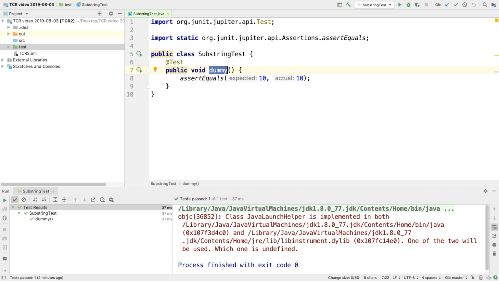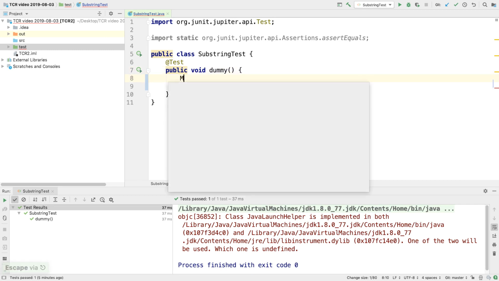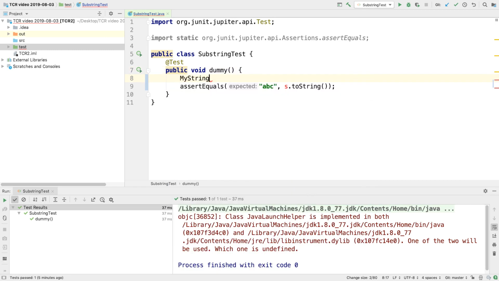So let's assert that the toString is ABC, and the actual is going to be s.toString, and we'll start with myString.